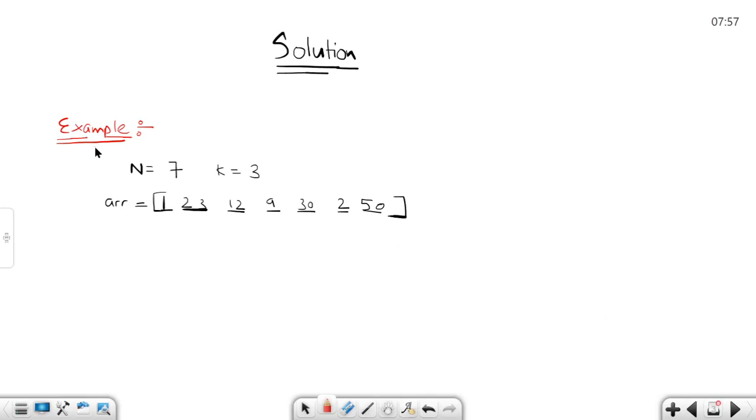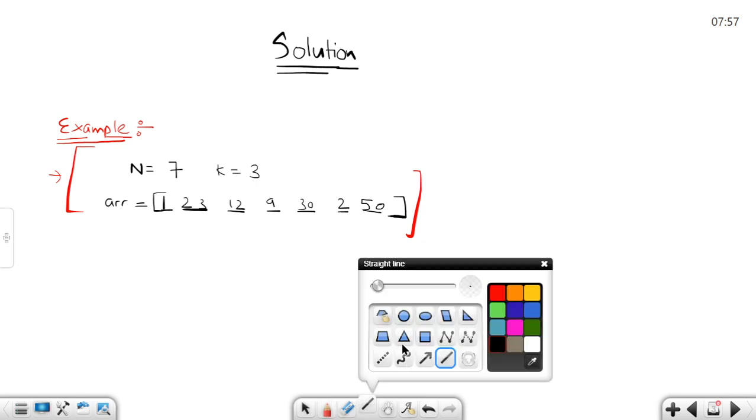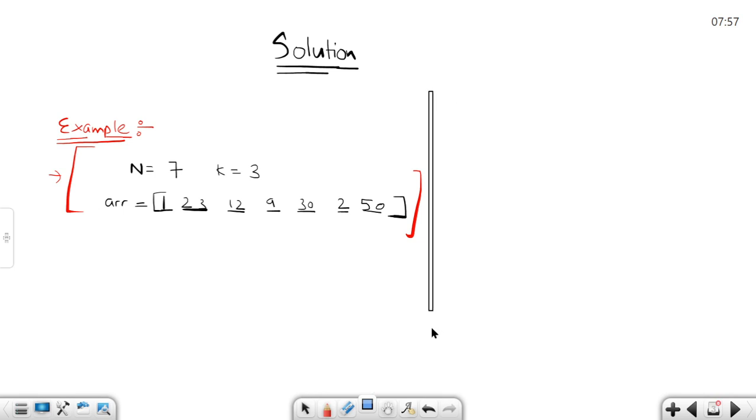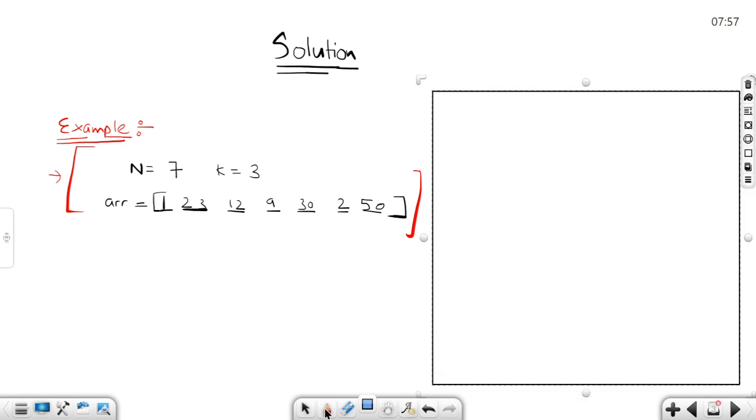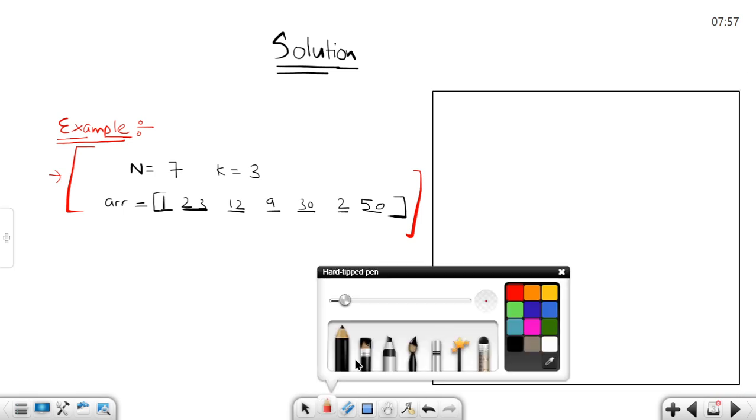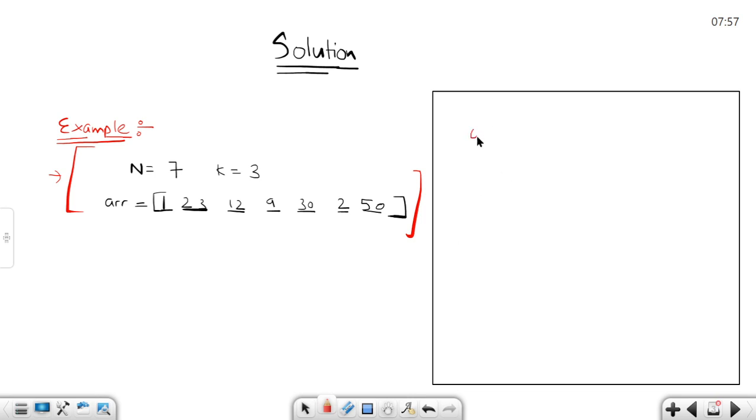So I have written one example, and I will use this example to explain the approach. But before talking about the optimal approach, let's start with the brute force approach in brief. After looking at the problem, the first approach that will come to your mind is that you can run a loop from 0 to k, so while k-- is greater than 0.